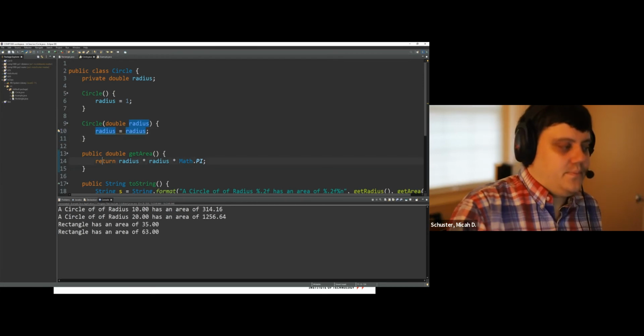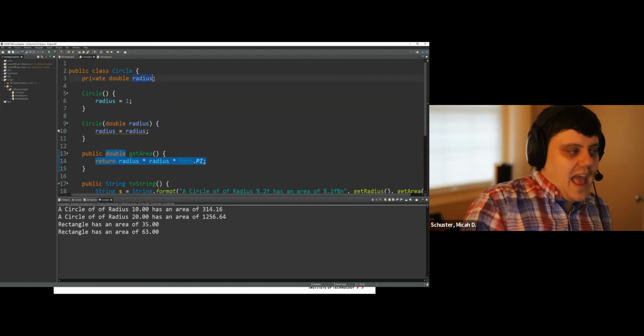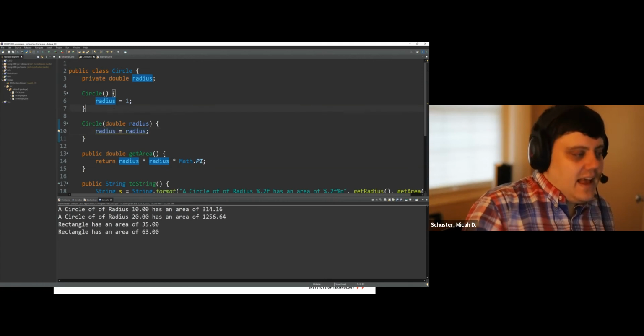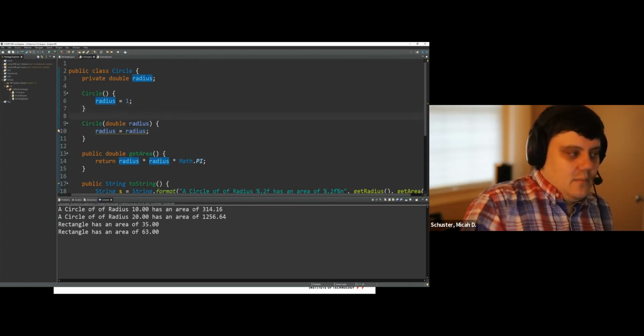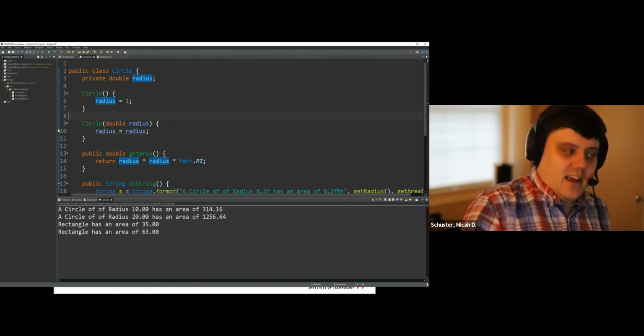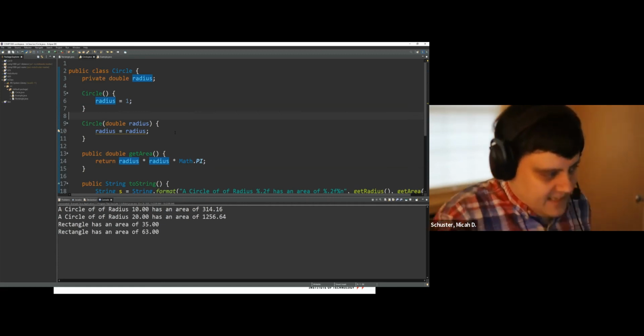What if I just wanted to do this? So I'm taking in a variable. That variable is called radius. I have a radius variable already in class scope. So now I get a warning here, and the warning says the assignment to variable radius has no effect. And notice the highlighting. My normal radius, my class variable, the private one, is the cyan color, but this radius now is all sort of the darker blue. So it's saying this darker blue one is just going to be equaling itself. So that's what the syntax highlighting is showing me here.